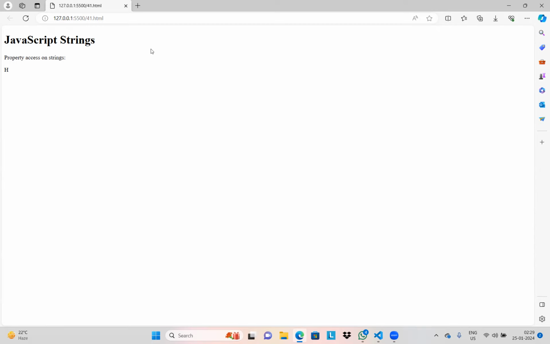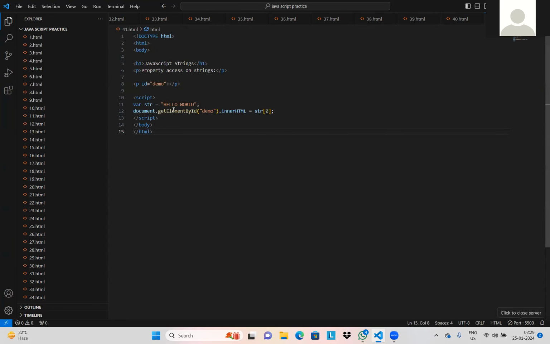Property access on string: H. Yes, the index is starting from 0. Here actually a note is there.